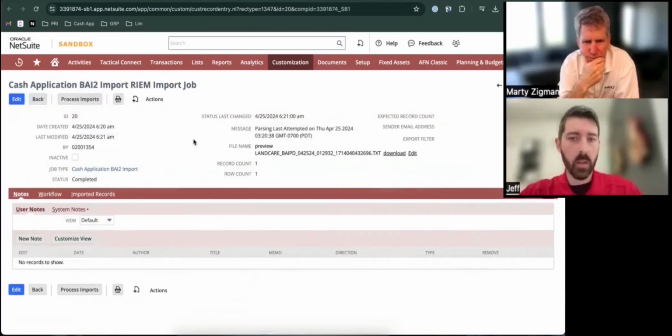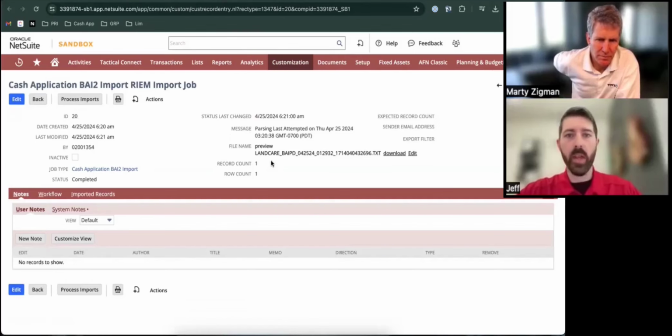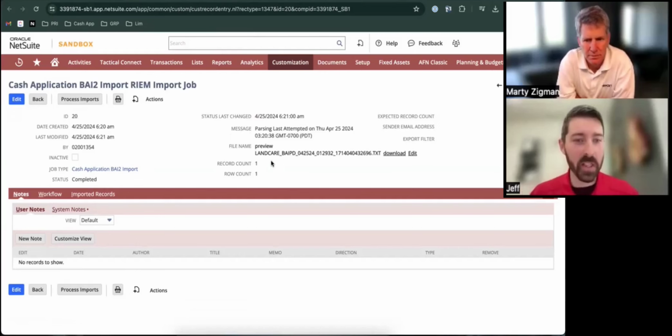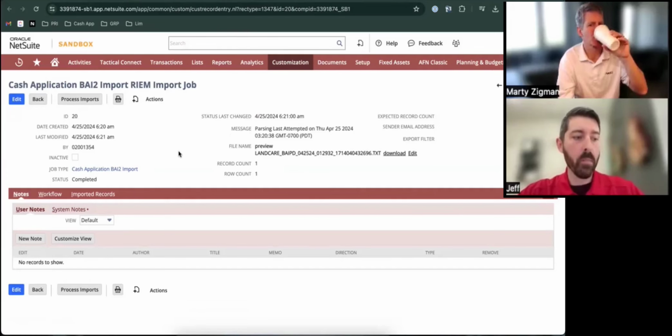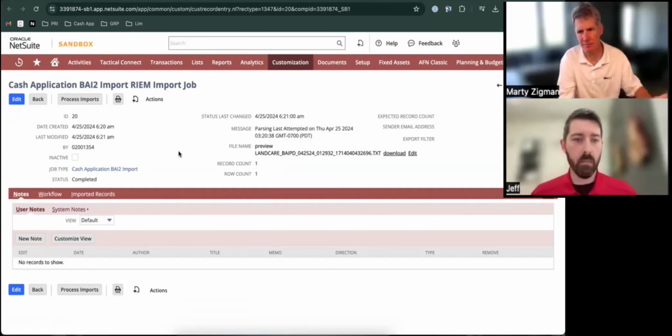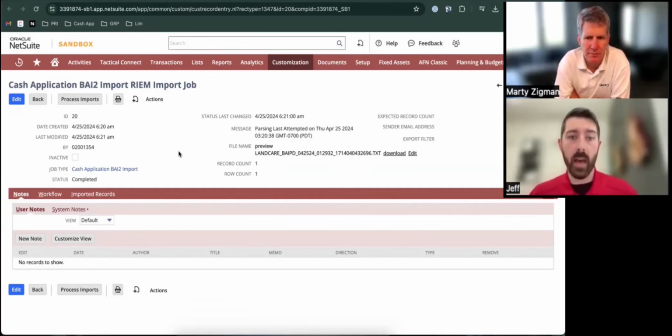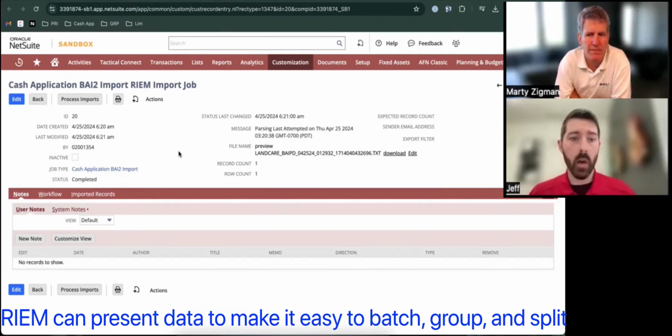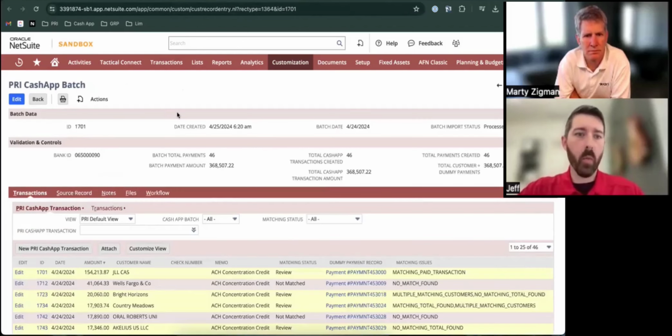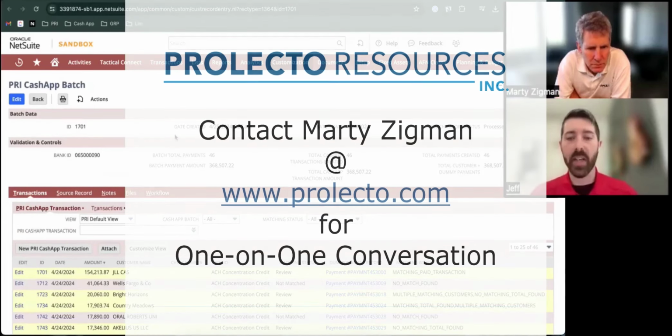Correct. This one was a job that has already been parsed from RIEM into cache application. So I will show you the visual process of how all of these records get created from this RIEM job. Once this file is picked up and processed by RIEM, the last step in the RIEM process is to feed this JSON data into cache application automatically. We may need to create a single batch of transactional data, or multiple batches in some cases. It just depends on the data contained within the file. So this RIEM job will yield either one or multiple cache app batch records.